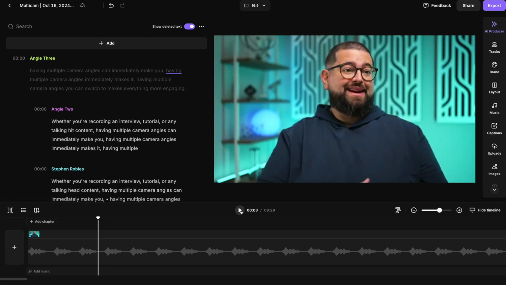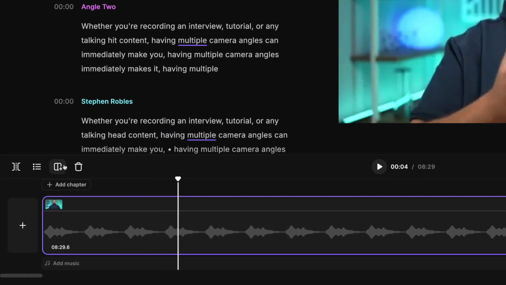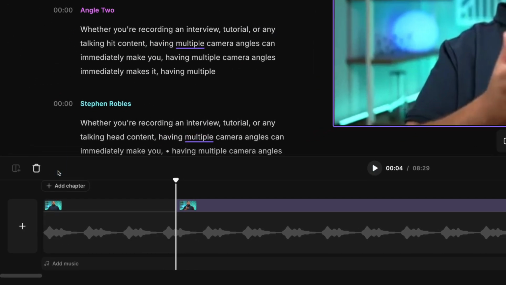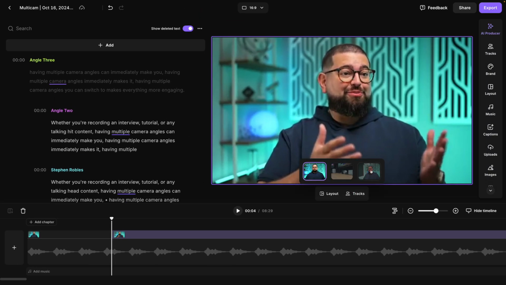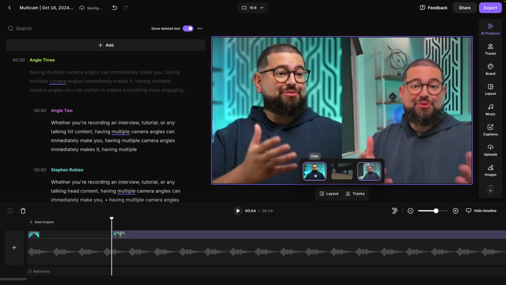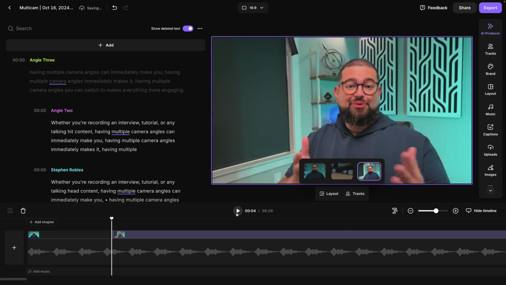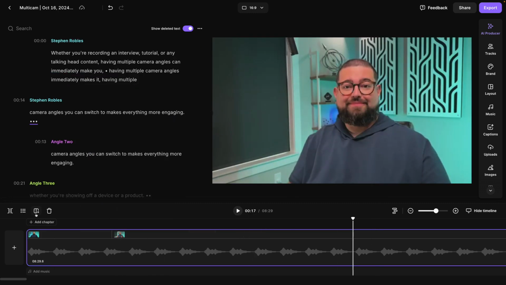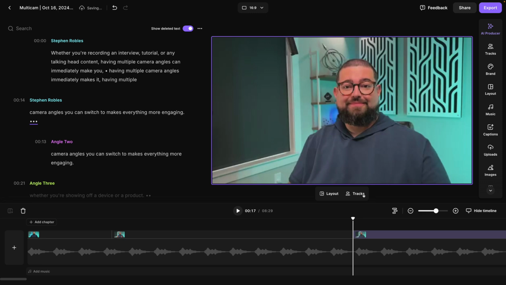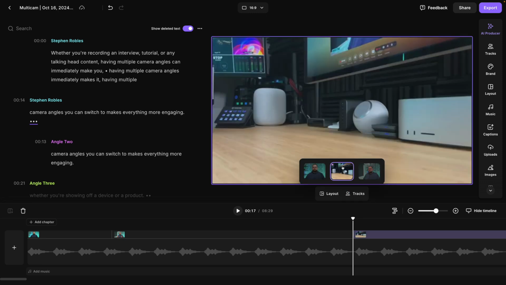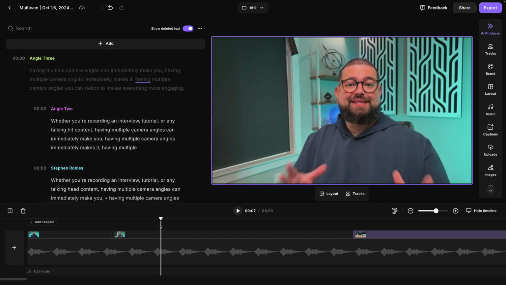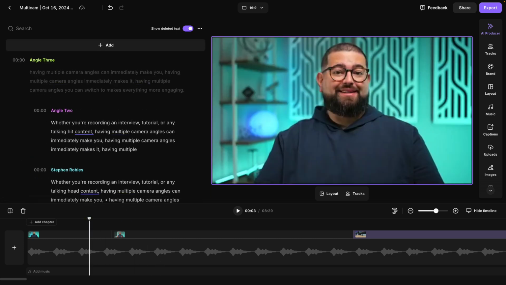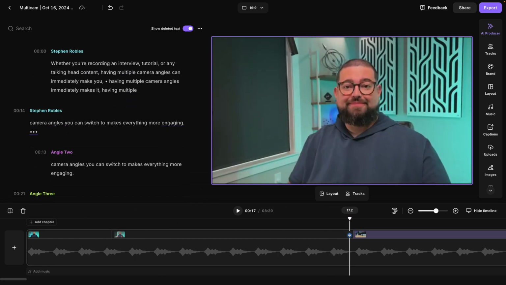And anytime I switch to actually look at a different camera, now I can add a scene using this tool here. And when I go over to tracks, I can choose the secondary camera. I'll show the secondary camera, hide the first, and now I'm talking to that second camera directly. Then I can go forward through the timeline, add as many scenes as I would like, and then just choose the camera angle I would like here in the editor.